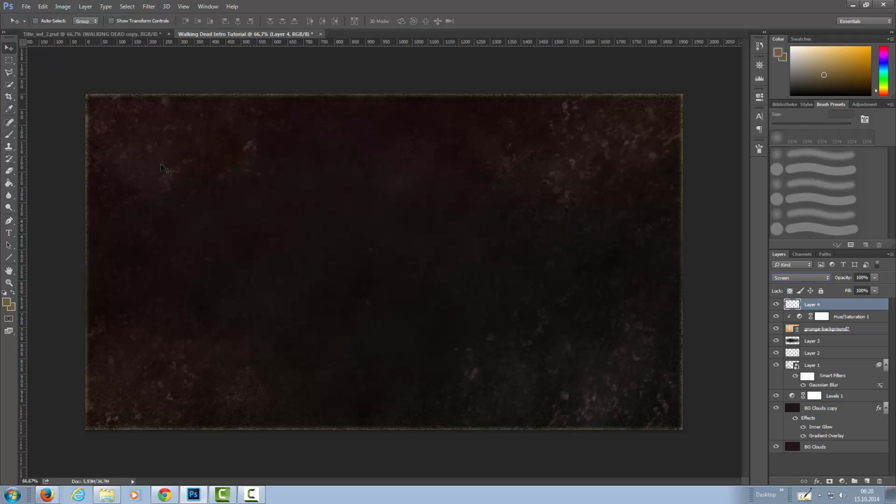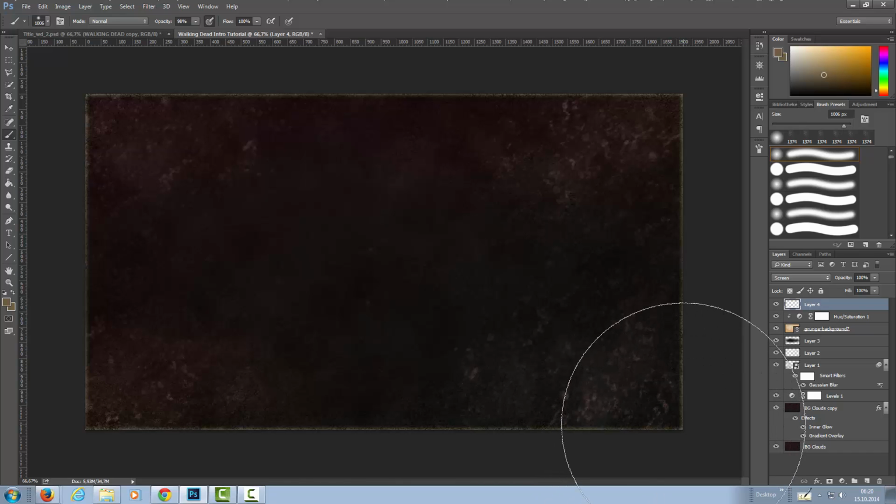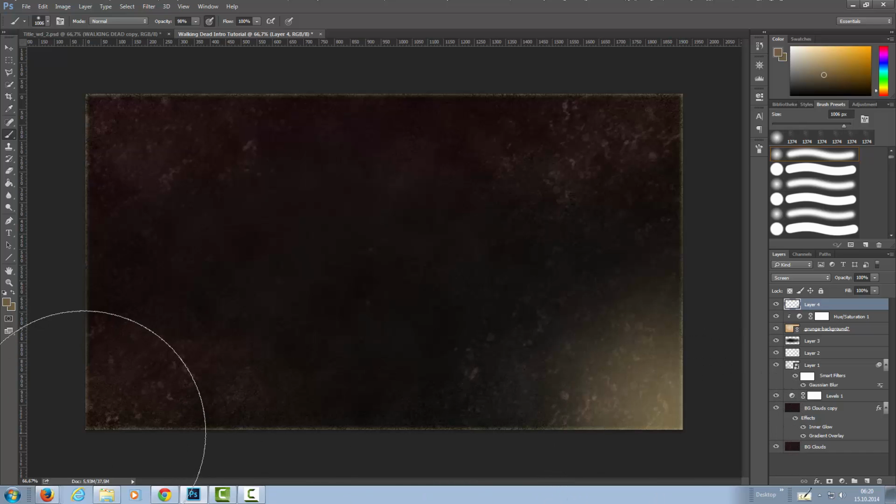And then we choose the brush tool, and let's see, something like that size. 1 click, 2 click. And now let's lower the opacity of this layer here to about 22, 23%. That's okay.